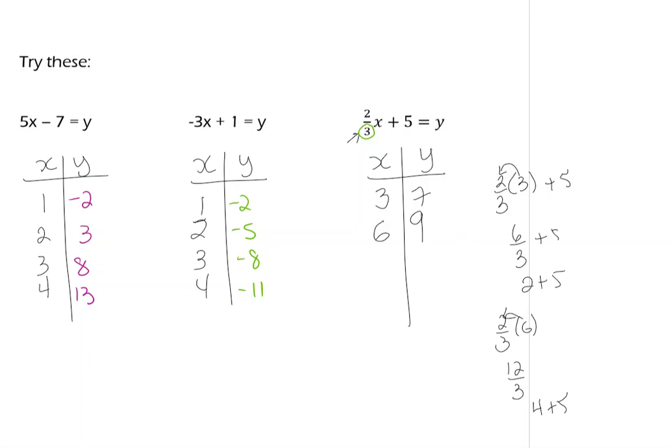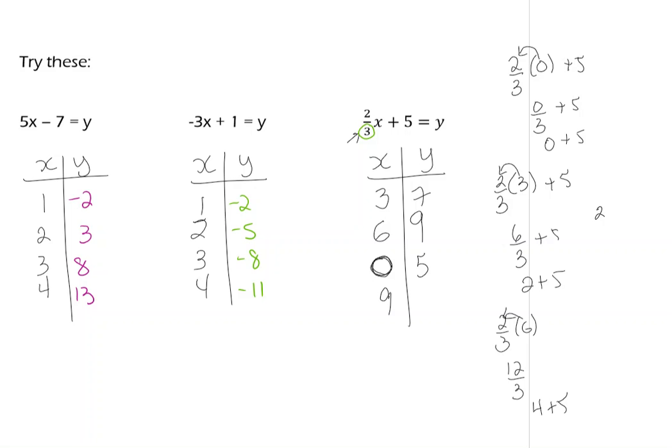Now, I actually am going to sneak in one here that you might be a little bit surprised about, but I'm going to actually use 0. And 0 is quite interesting because take a look what happens when you multiply by 0. If I multiply these two, I get 0 divided by 3, and 0 divided by anything is just 0, so I get 5.